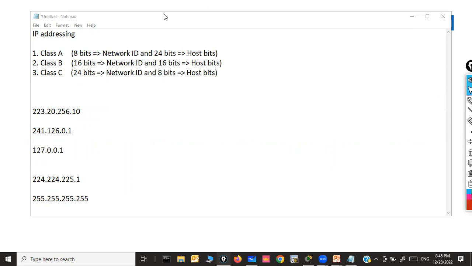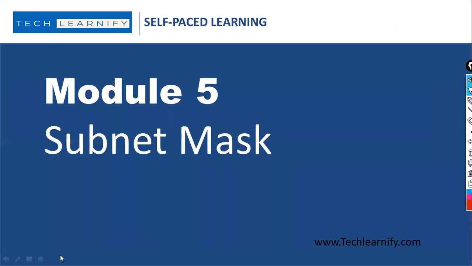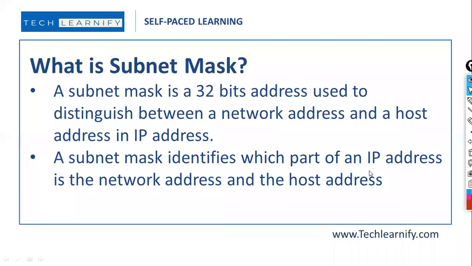So now I'm moving ahead. I assume you all understand well now how IPs are assigned and structured, class A, B, and C. So now I can jump to the next topic. Once we have finished assigning IP addresses to end host devices, the next configuration is the subnet mask. So what is a subnet mask basically in IP configuration?